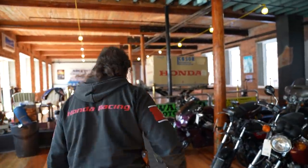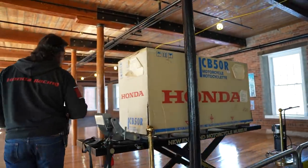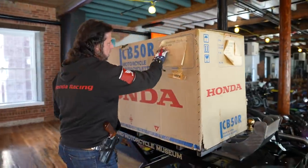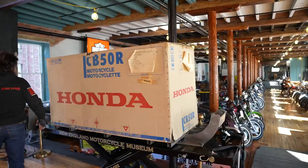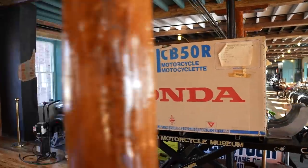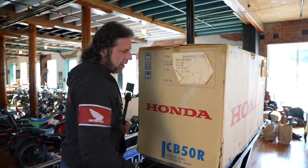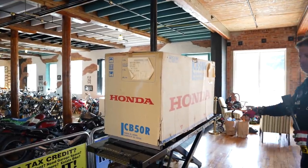How could I forget — we've got a brand new in the box, probably the last one on the planet. This is a Honda CB50 R4. We've got a full video on this one. The shipping label on it is to the dealer that we purchased it from — he was retiring, closed his dealership, sold the franchise. It's got the shipping label from when he got it in 2004. He never took it out of the box. We did take the cover off — check the video on that one.